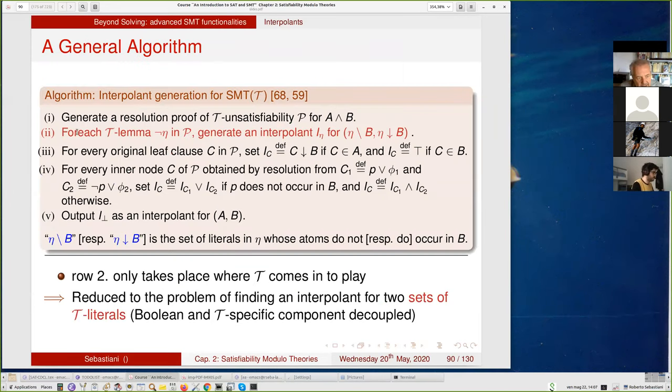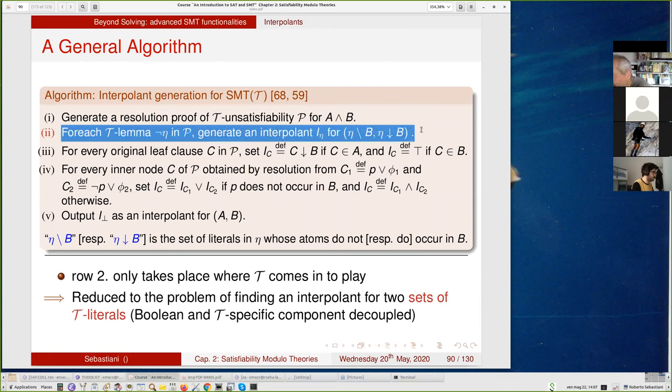Notice there is something that we haven't seen yet. Okay. So we need a specific interpolant procedure for the conjunctive fragment of the theory. So again, like we have done substantially in every operation, we have partitioned the problem into dealing with the Boolean part and dealing with the theory specific but Boolean free part. Remember, SMT combines two features, the capability of dealing with Boolean reasoning and the capability to deal with theory specific reasoning without Boolean reasoning, okay? That is on conjunctions of literals, so no Boolean operators, okay?